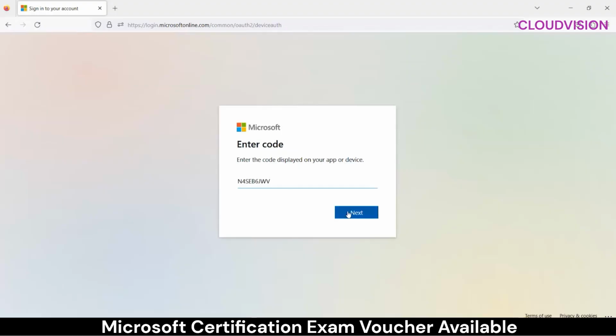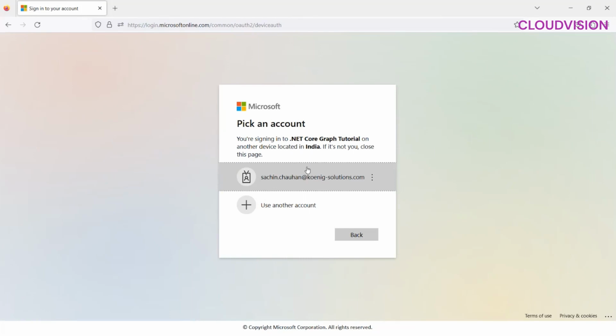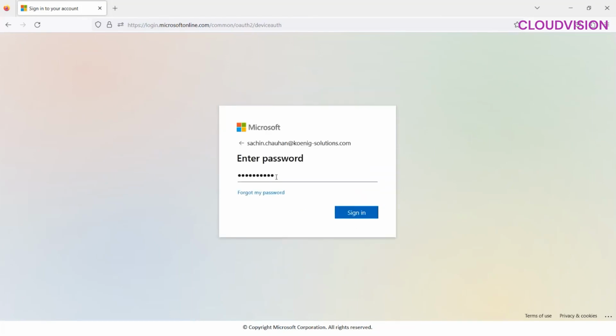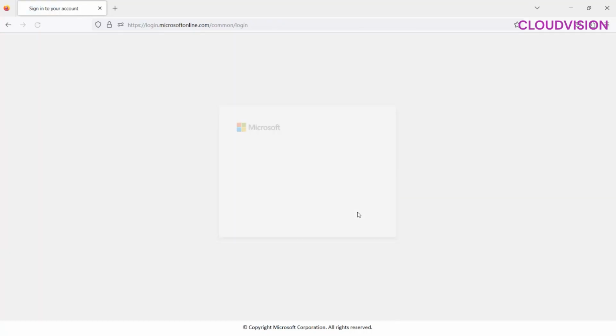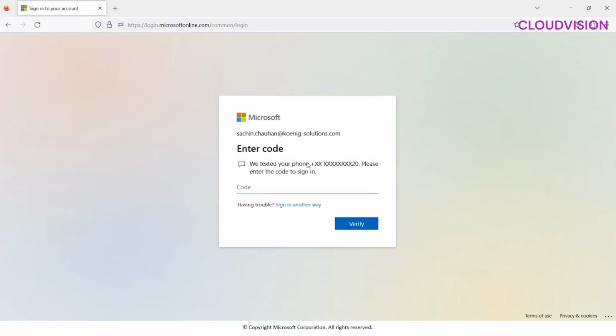Now my request will go to the registered app. The registered app says provide me your credentials, so I am using the credentials here. Password, hopefully this is the right password. Okay, it is asking me to verify it on the phone, so I'm expecting a message.